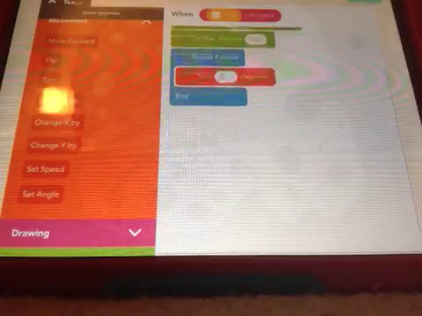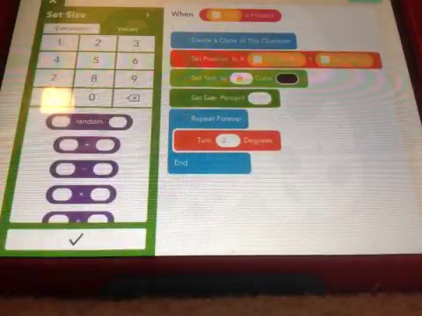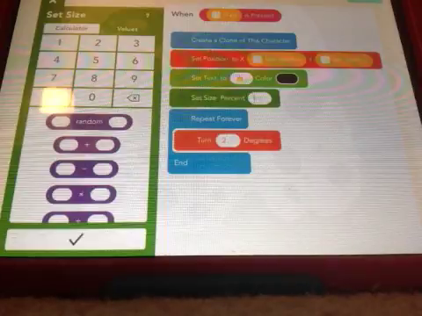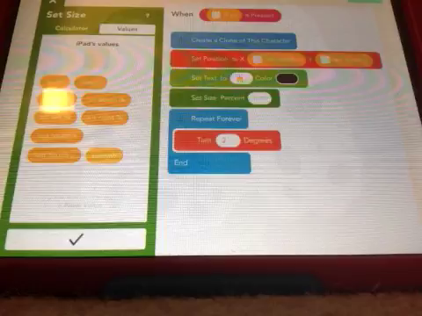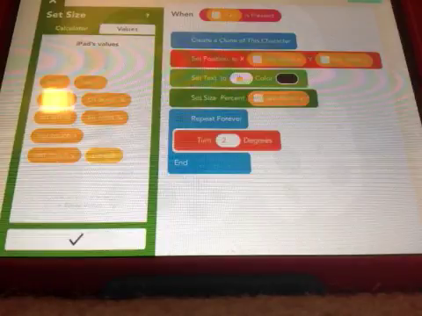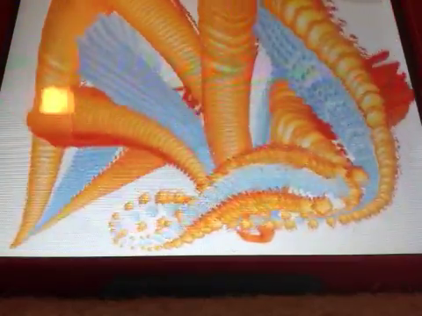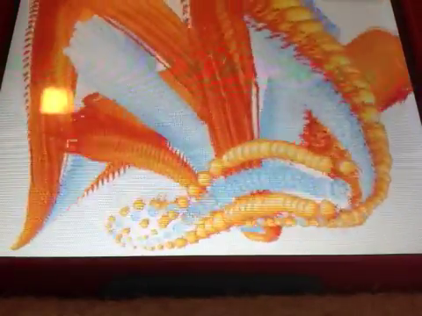Okay, what else can we play around with? So we set size to this number that never changes, right? What if we set it to a value? So go to your set size bubble, go to values, and let's see what I want to do. I want the size to be based on how high the pen is. Remember how we figured out how high your finger was? You got it, last touched Y. Now let's see what happens. Whoa! That's crazy.